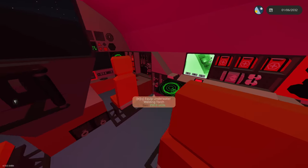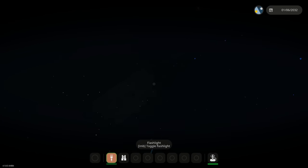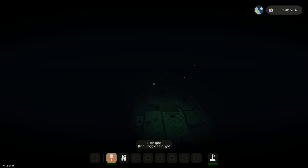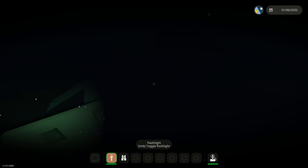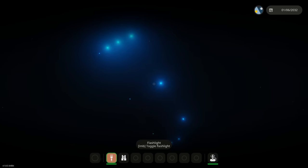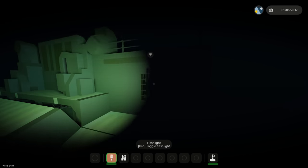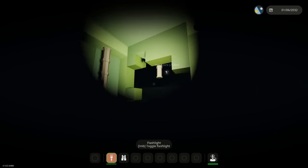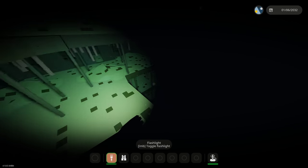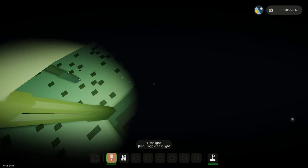We're going to equip our scuba suit and actually dive down there - it is so dark outside. We're swimming down and I can see it with my flashlight. This is the back right here so that's what we're exploring first. Just look at that thing - it looks like it completely crushed in, probably because it did. Here's an actual window - we're going to try swimming through it, hopefully it doesn't stab us. Look at all this stuff hanging from the ceiling - that proves how long this has been down here. What is this? The grand staircase with the glass ceiling? This must be the grand staircase - that's the skeleton of it!